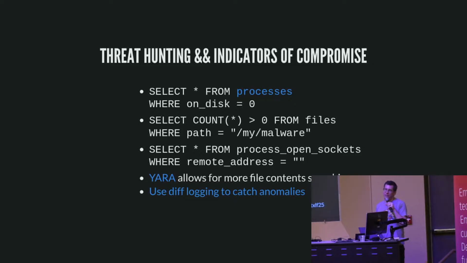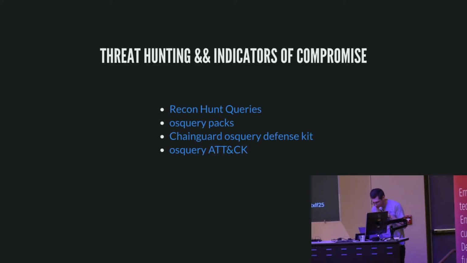This also has fun things on the threat hunting side. I believe a number of EDRs have OS query built in under the hood for things like, hey, there's this process that's just trying to evade detection. It doesn't have anything on disk. It's just in memory. It's trying to cover its tracks. You can do various queries like this to catch things like that.